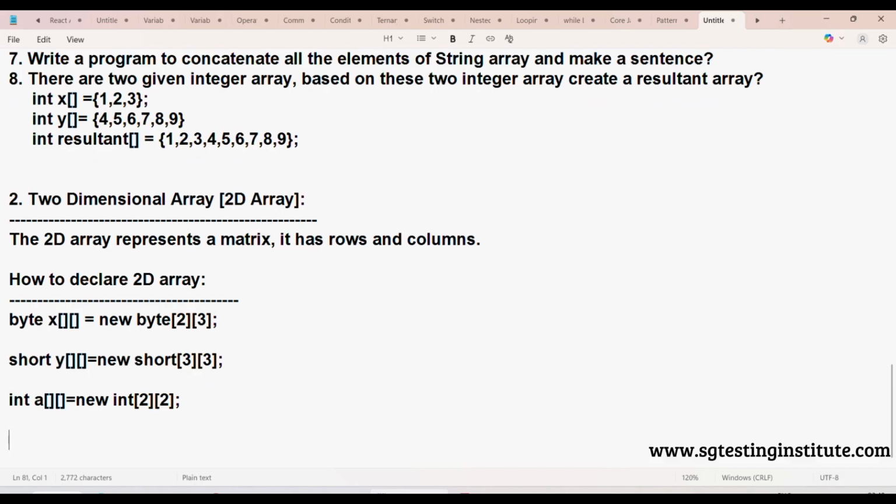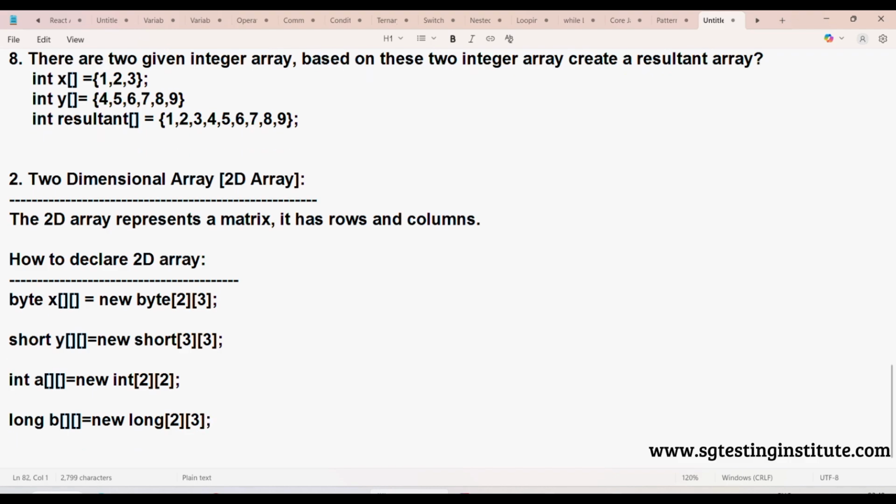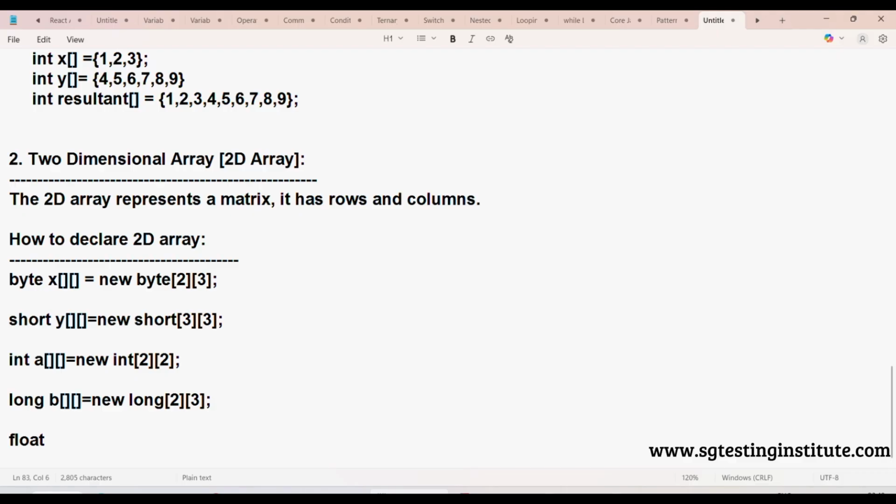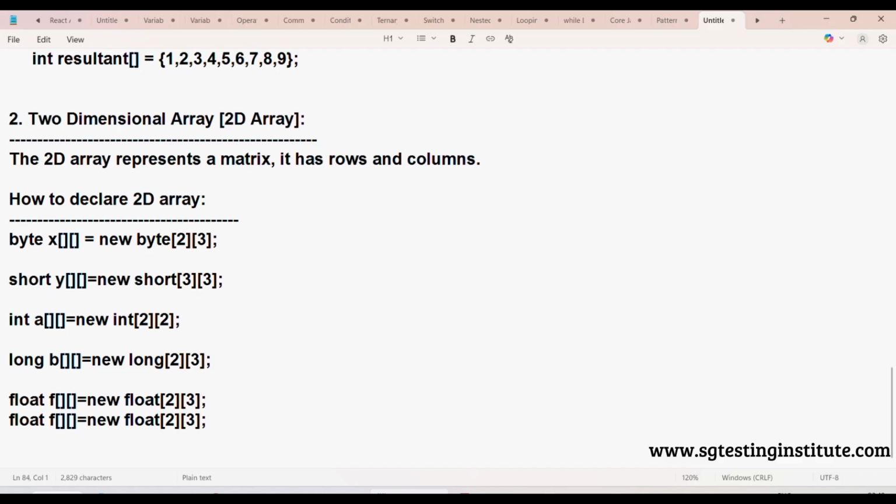You can provide any number of rows and any number of columns. Next, long: b is equal to new long of 2 3. It contains 2 rows and 3 columns. Float: f is equal to new float of 2 3, meaning 2 rows and 3 columns.